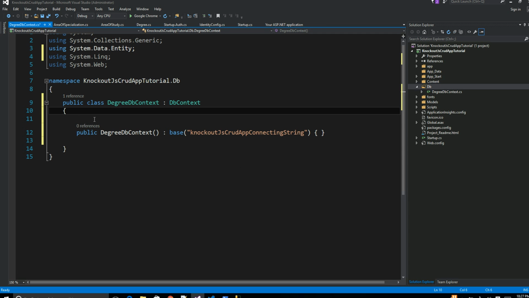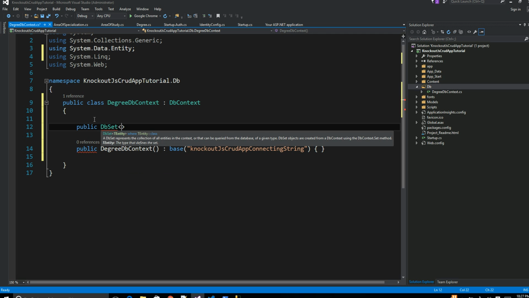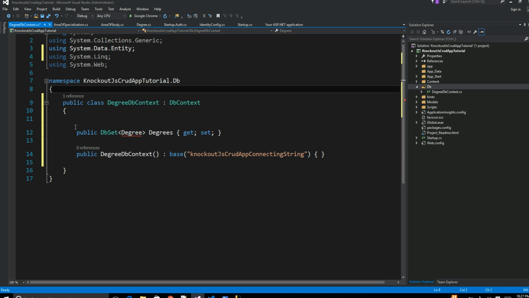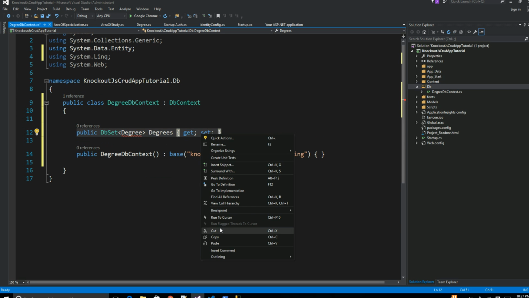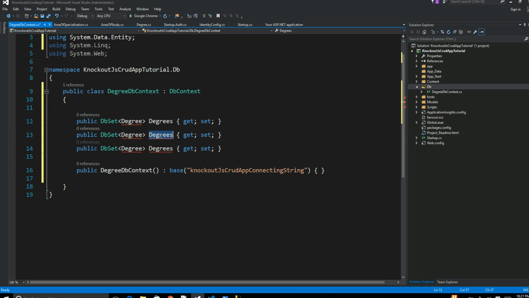Now we have our model, so we're going to add a DbSet of Degree. Let's do the same thing for AreaOfStudy and AreaOfSpecialization. I'm going to copy and paste this three times. Instead of this, it's going to be AreasOfStudies, and this is going to be AreasOfSpecializations.